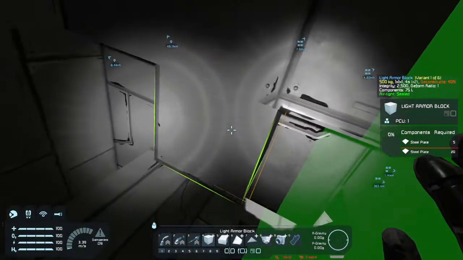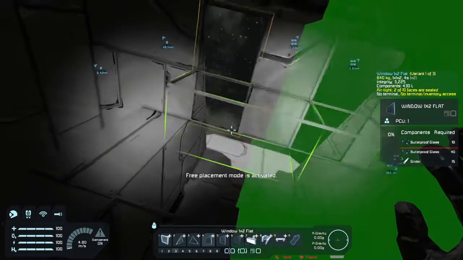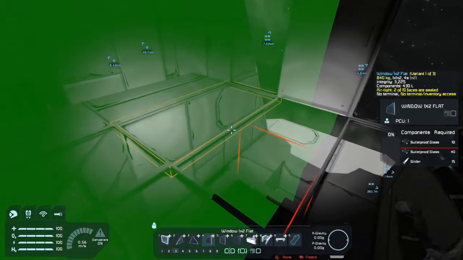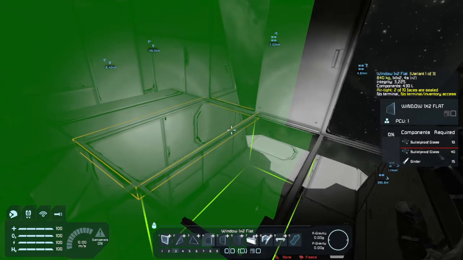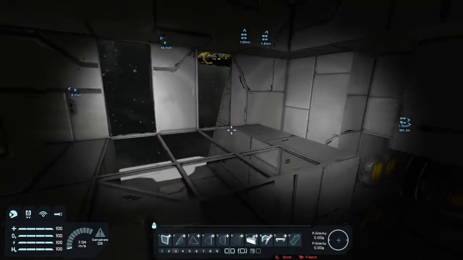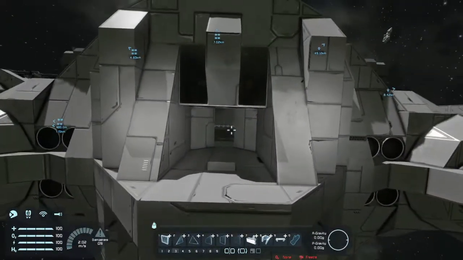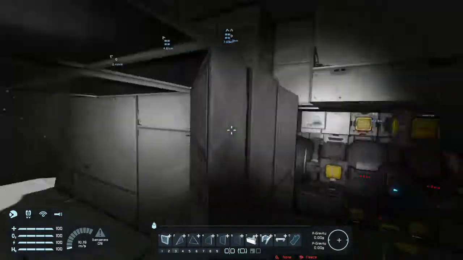So let's swap this out really quick. See if it looks better with 1x2 windows instead. And okay. You know what? I think that actually works a little bit better because the lines will at least match up. Cool.